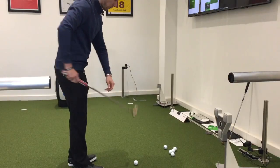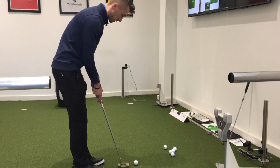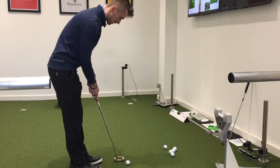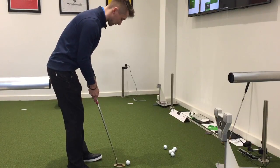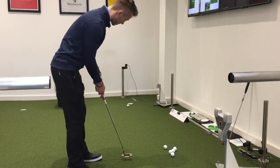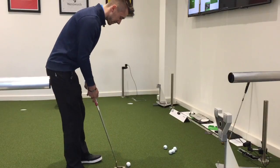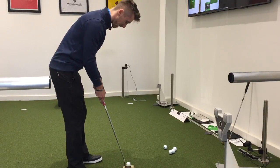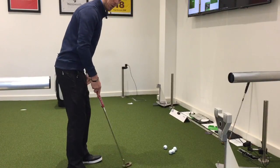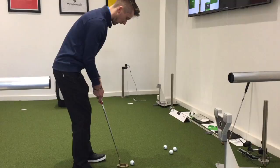Let's hit a few putts with the 50 year old Ping Anser slot line to begin with. First impressions - very light. I can generate some serious speed with this. It hasn't quite got the weight of a modern putter. I'm presuming it's going to sound really firm with these new golf balls. You can kind of hear the difference between that and a new putter - we've definitely got that slightly firmer sound. To look at though, it is extremely pretty. For a 50 year old putter it rocks really nicely. I absolutely love the style of these - they kind of really set what a blade should look like.